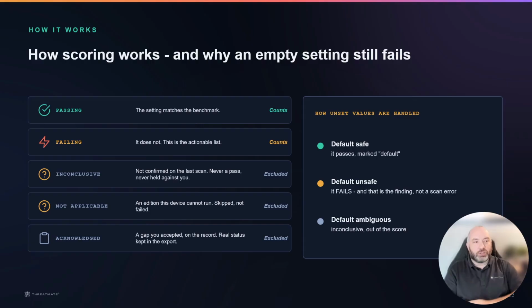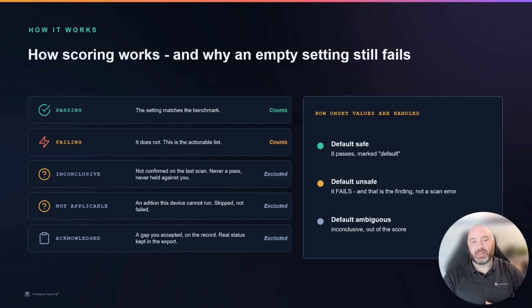And then before we jump into the roadmap, one of the most important things about how scoring works on compliance is the default or empty state. Say we're able to query a device and check to see if something's configured properly. If we can tell it's configured properly, awesome, great, then it's a passing grade. If we can confirm that it is not configured properly, okay, that's a failing grade, and that counts towards the score. The bigger question then is, what if nothing's set?